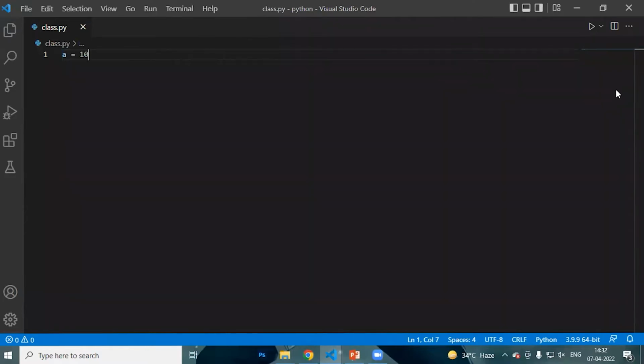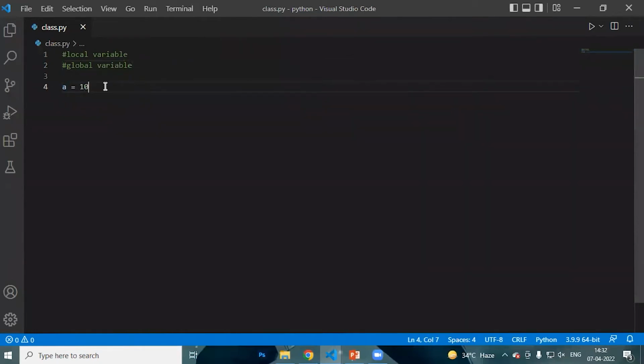There are two types of variables. The first one is the local variable and the second one is the global variable. What is the difference between local and global variables? This is the process to declare a variable.